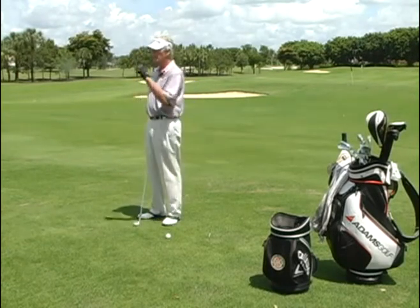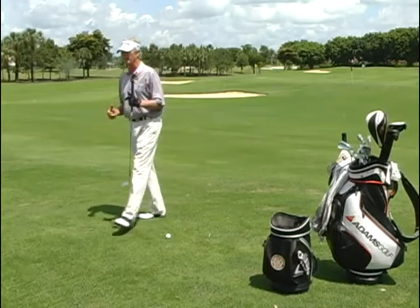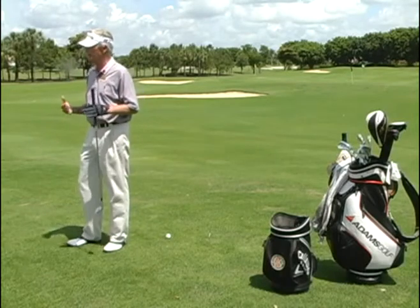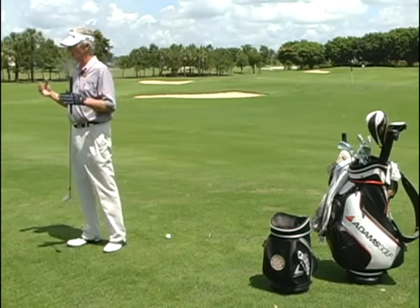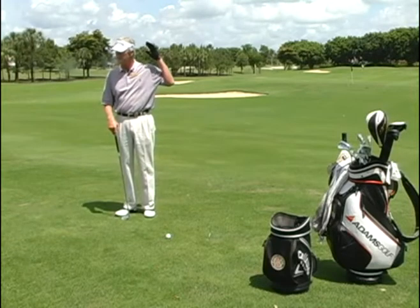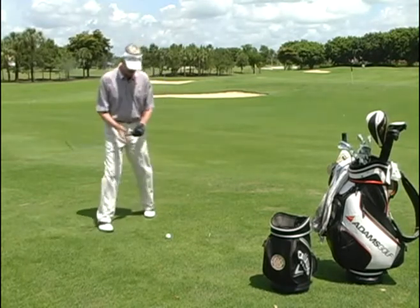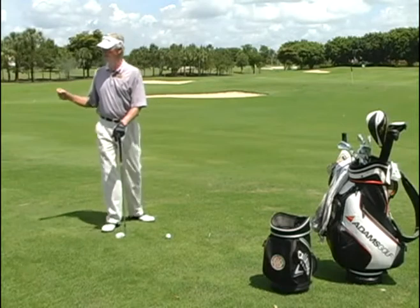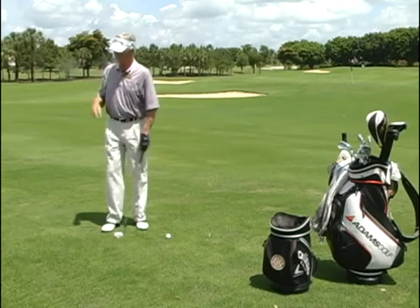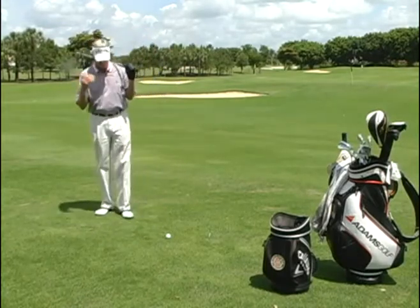You merely have to lead the club through the ball. The minute you try to hit at the ball — and this is what I've come to appreciate about the average golfer — they have hitting at the ball in their mind. It is the biggest deterrent to being a good player that I know of. A good player thinks of swinging the club through to a finish, and the ball gets in the way of the swing. A higher handicapper hits at the ball, and the minute you hit at the ball, we stop the flow, because our end result is right at the ball. For a good player, they keep the swing going and get to a finish. Their end result is the finish of a golf swing, not the ball.